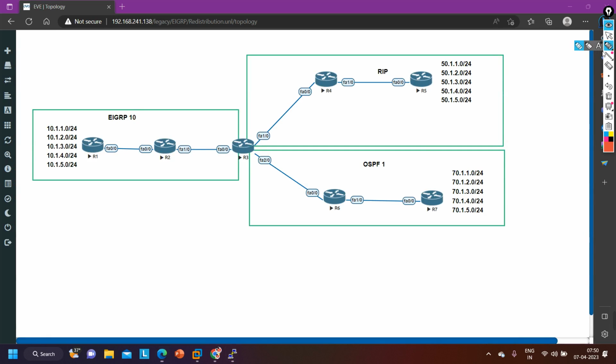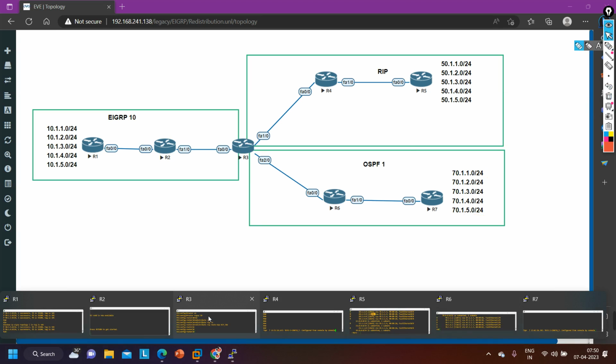Suppose this is another department, and I want to add a different tag here. So I will add tag number 201 and tag number 202. 201 is OSPF team A, and 202 is OSPF team B. So let me do the same thing over here on router number 3.